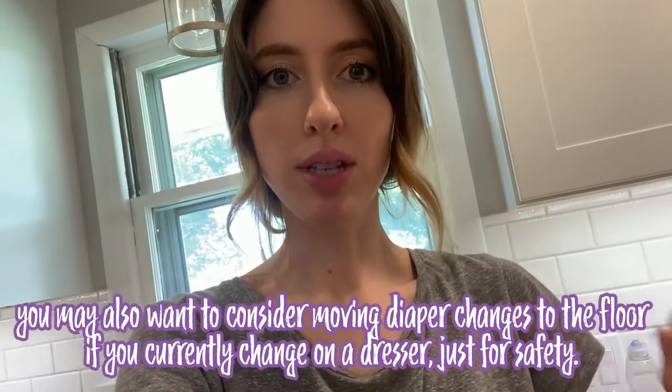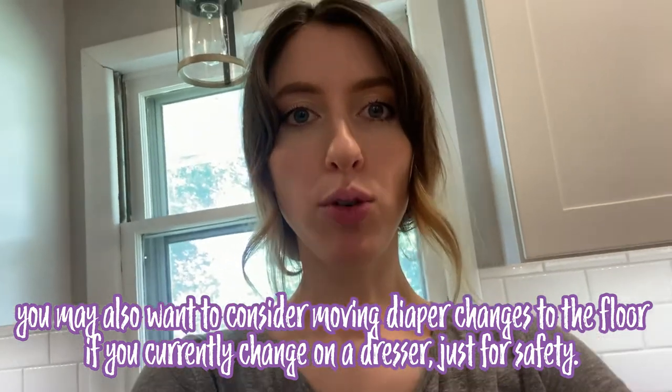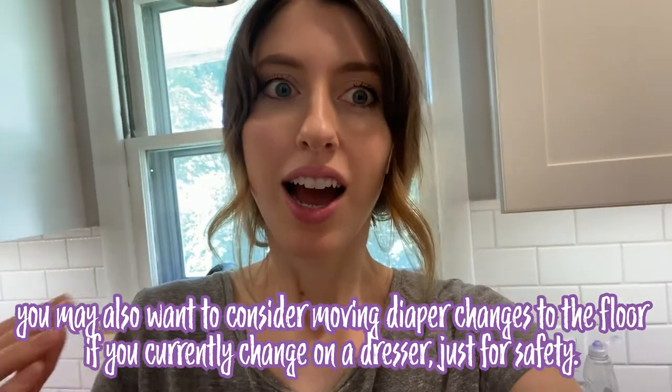And if not, just hold them so they're safe — they're not going to fly off wherever you're changing them. Just hold them until they pass that moment. Give them something to play with that they love and just get that diaper changed and move through it. Because if you always immediately pick your baby up and don't do the thing they really need — they need that diaper changed — they're going to think they just have to throw a fit to avoid it. We don't want that. Obviously, within reason.